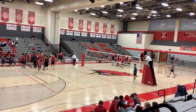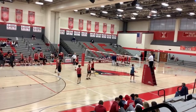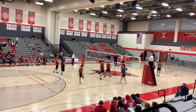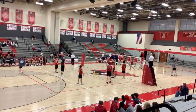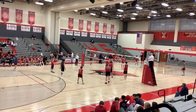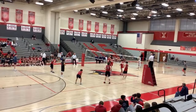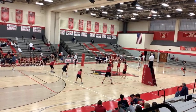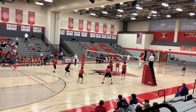And UD is out of the huddle first. Let's see how UD recuperates after that. Let's see if they can climb back and sweep CB East, or if CB East wins the set and continues the game. For CB East, it's a race to 3 points. For Upper Dublin, at least a race to 24 to tie, to make it at least a win by two.